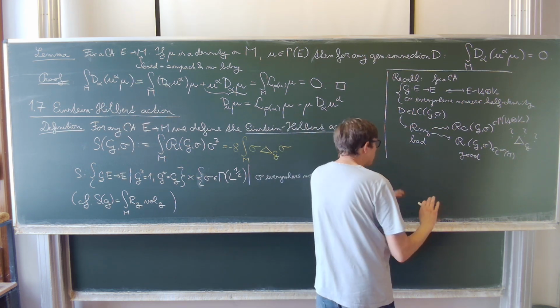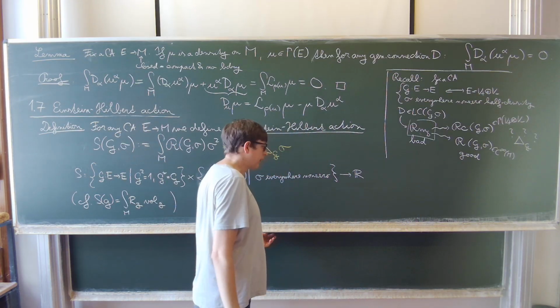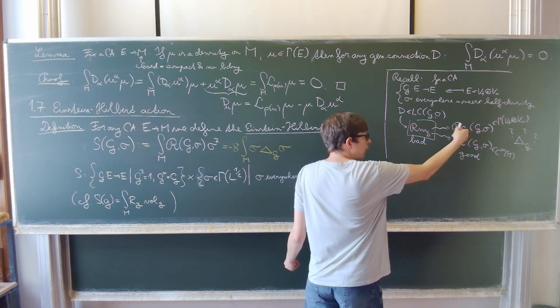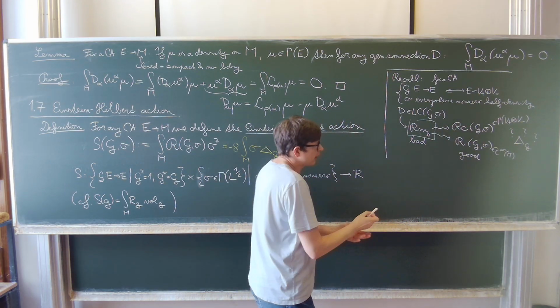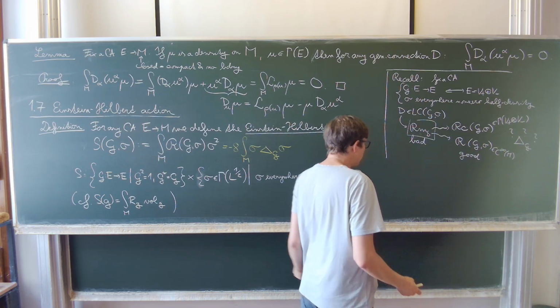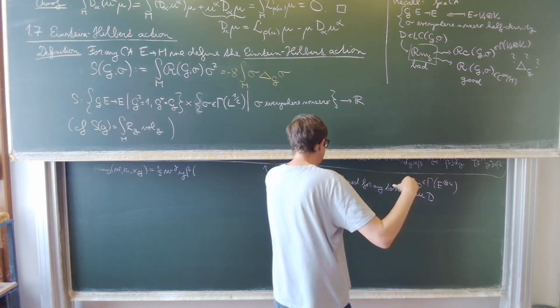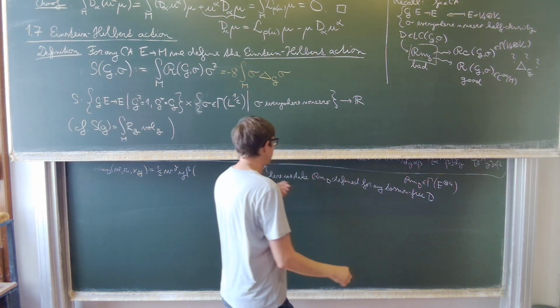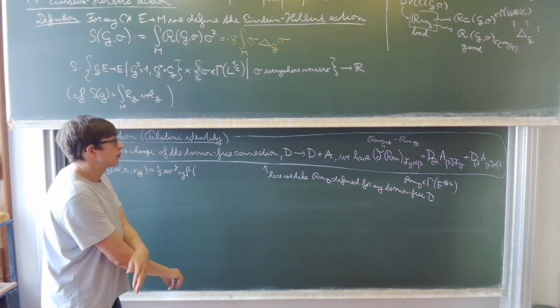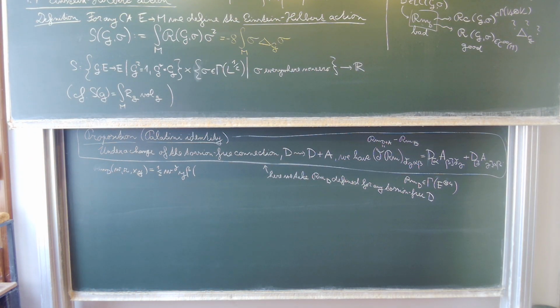Well, okay. The statement is still true. This object is only defined based on a connection D, and then you do something to contract it along some directions. That contraction depends on G here as well, because you contract with G. But this object, at the very least, can be constructed using a connection and nothing else. And here we are expressing how it changes when you change the connection. So yeah, that's all there is to it.